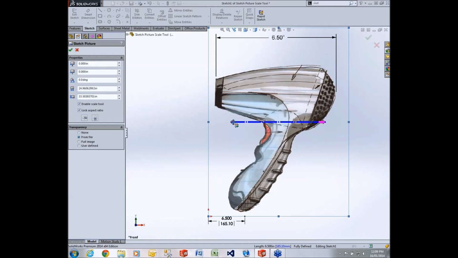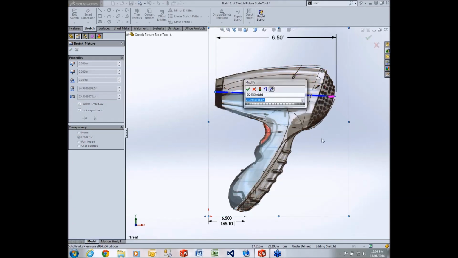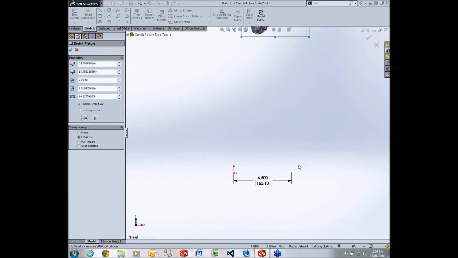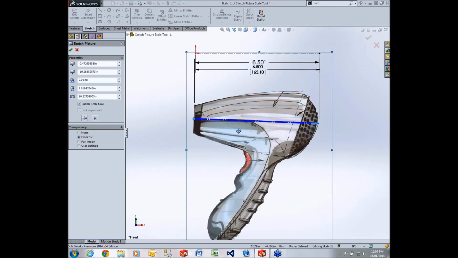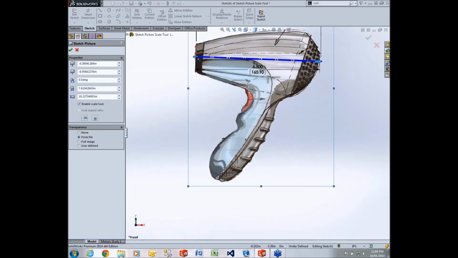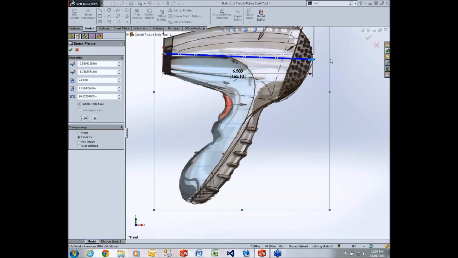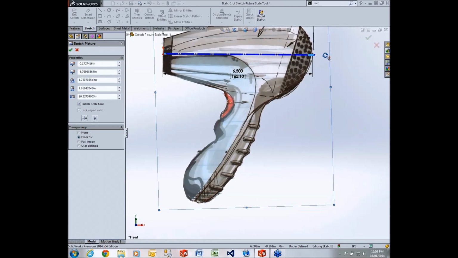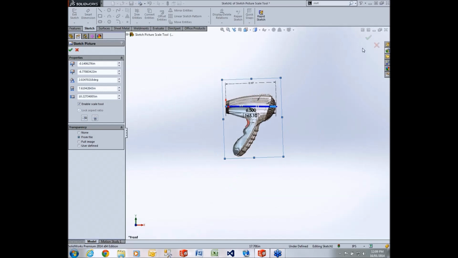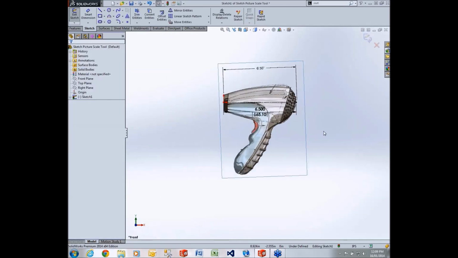So I can grab the end of this scale tool, drag it up to one end, grab the other end, and I can stretch it out and make it smaller and get to the end there, and then drive the length of that scaling tool. What this now allows me to do, I can grab it by the end and drag it near to the end there, and I can even rotate the picture with the other end as well. So another enhancement to sketches that improves that workflow that you've got when working with sketch pictures.